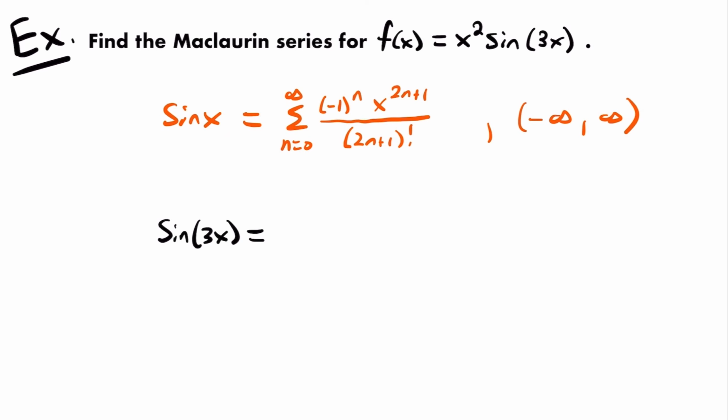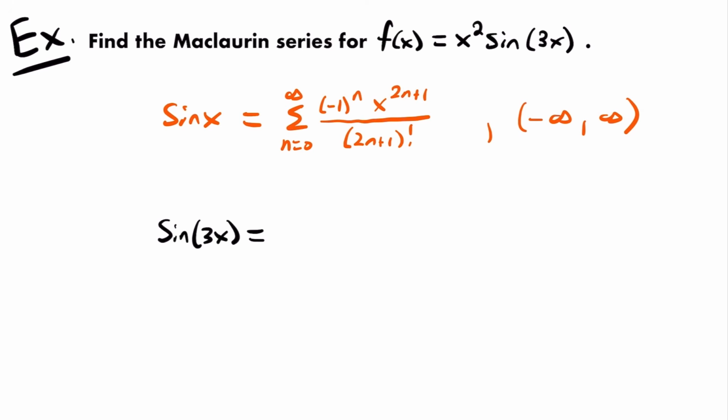What would that be equal to, right? Because that is part of the function that we want to find a Maclaurin series for. We will worry about the x squared later. We're actually going to be able to multiply that in because a Maclaurin series already deals with x raised to some power, so we can combine those powers.